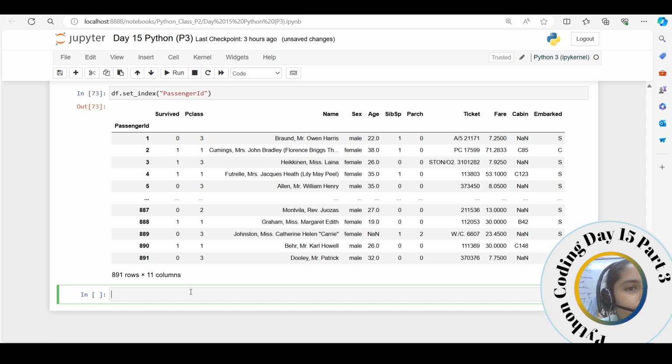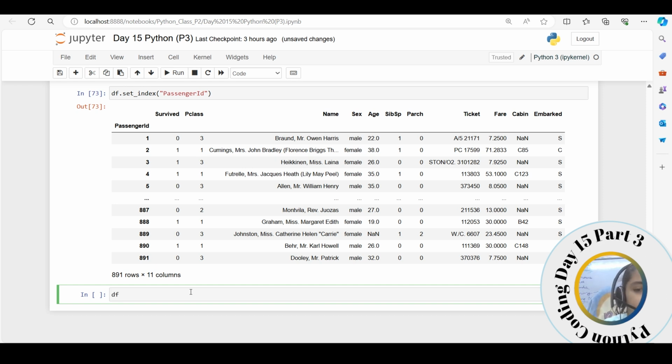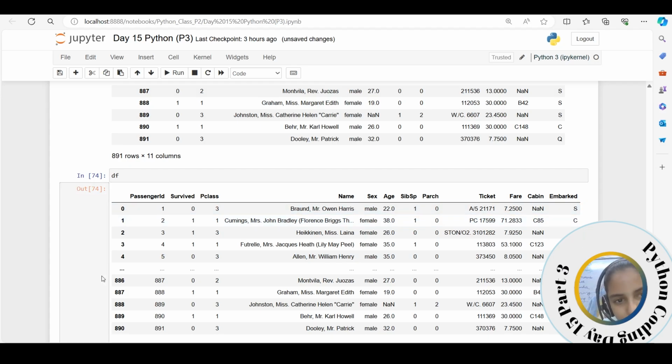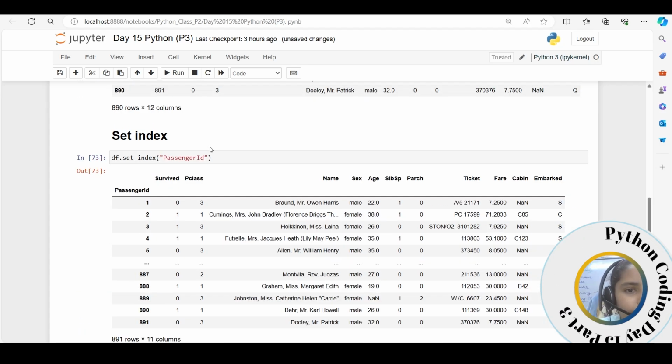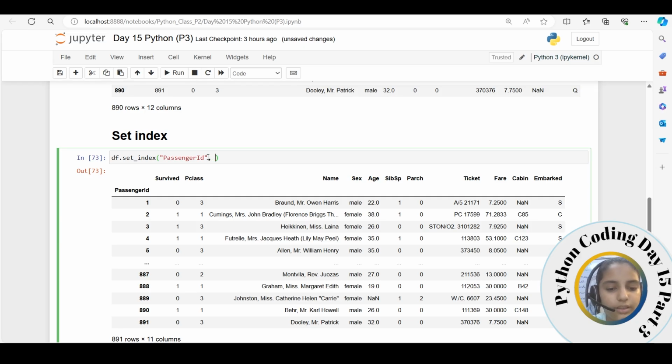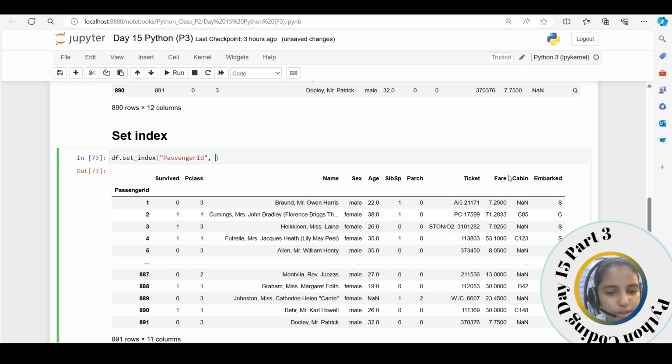Now is it permanent or not? To check it we will write df, and over here as we can see it's not permanent. So to make it permanent, what should we do? We'll give a comma, and this is a very important command. To make anything permanent we use this, so just check it out really clearly.